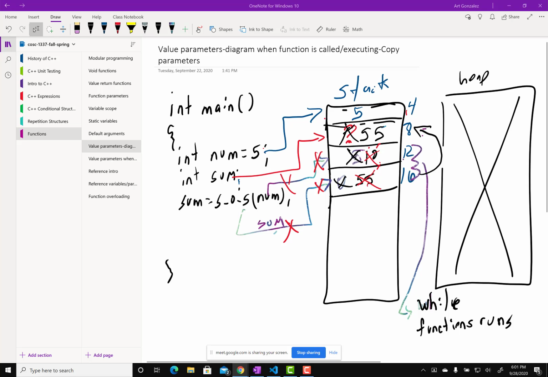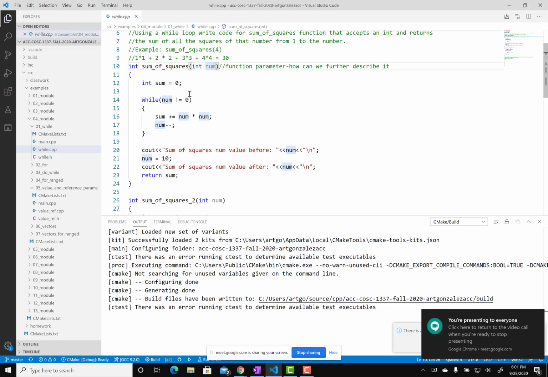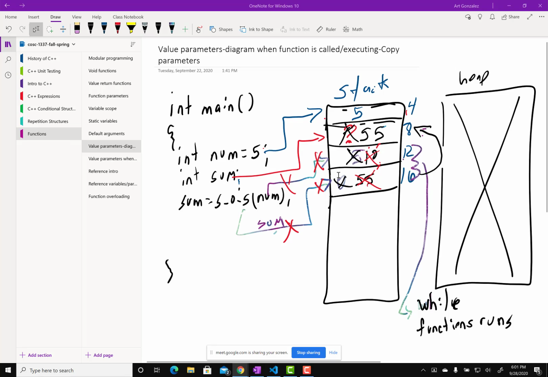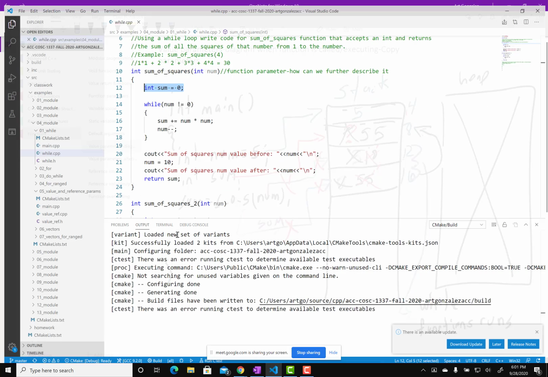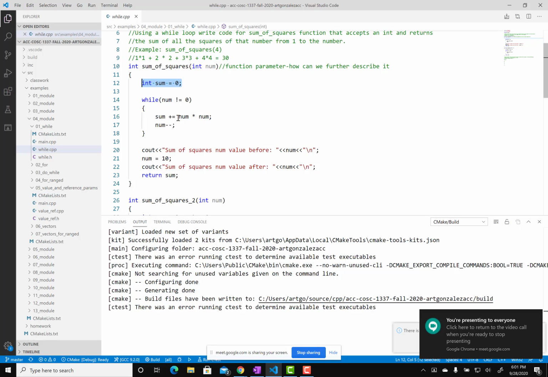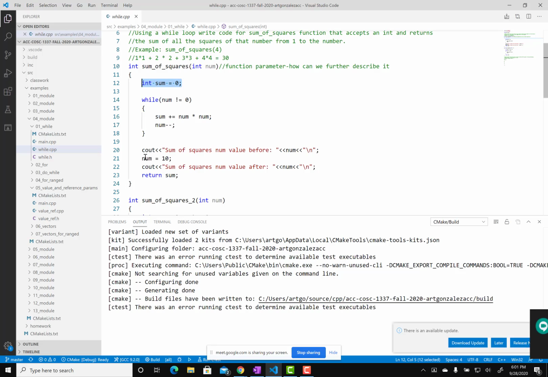And then while our function's executing, we see that there's a sum variable there. So then we need a slot for that, and it's 0 because we declare a variable and assign the value 0 to it. And then I said I was going to skip what happens in the while loop to not make the diagram too messy. And we're interested in this statement, num equals 10, and then return sum. Like, what's the value of sum at this statement?